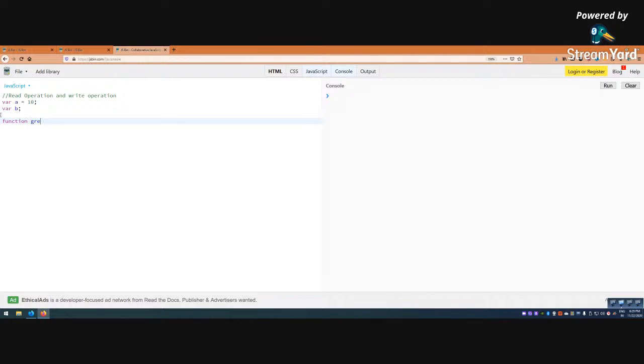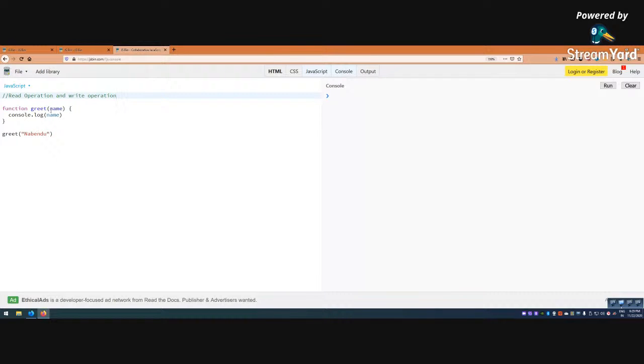And let us do one more thing now. Suppose we have a function greet with the parameter name, so we have something like this. So what is this greet name?